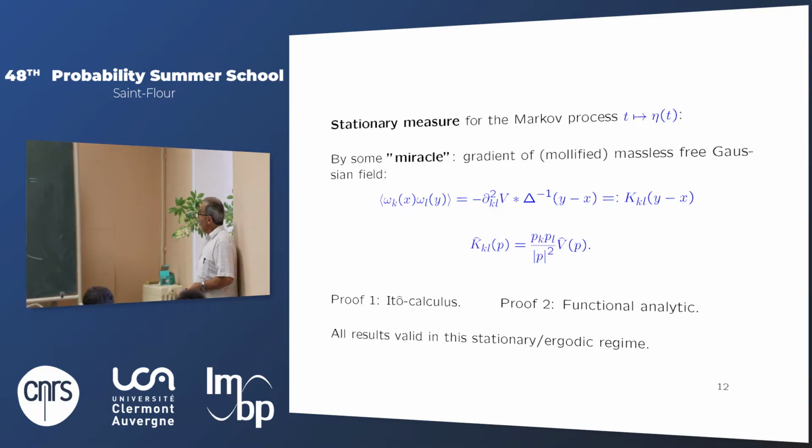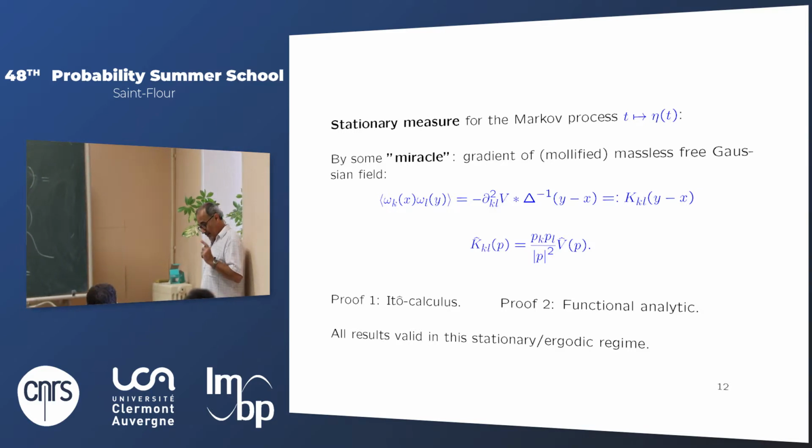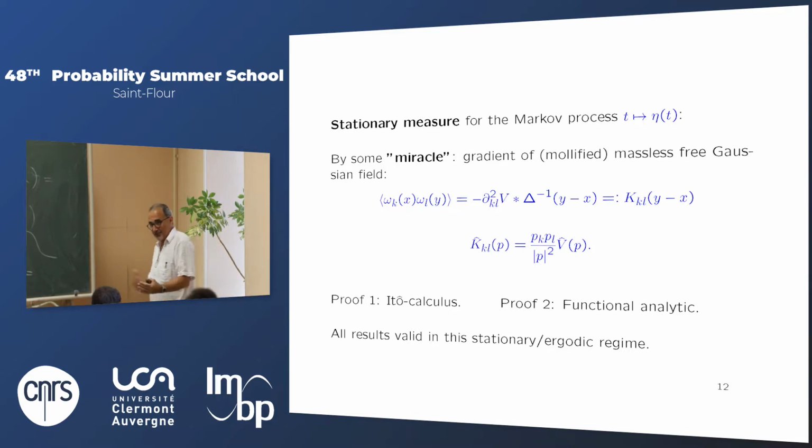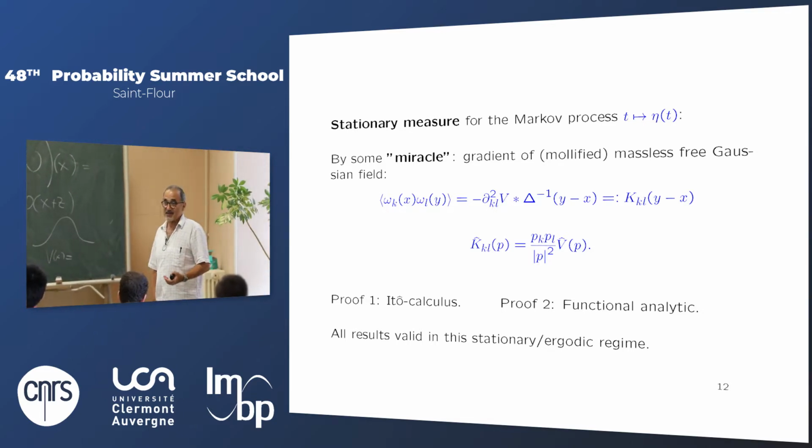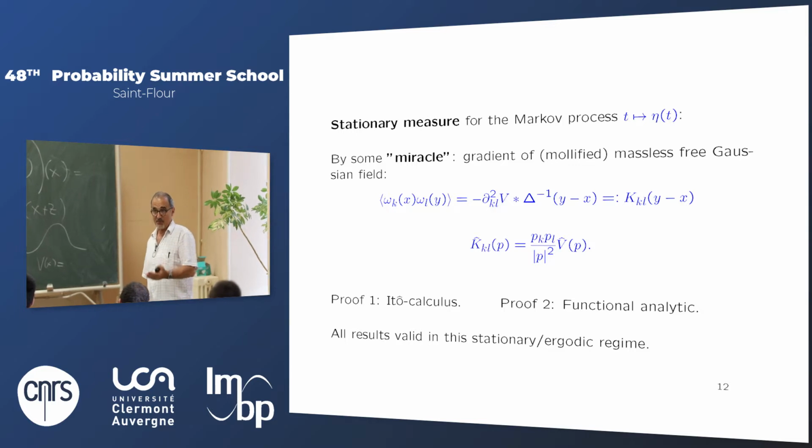And I have 2 proofs of this. Let me again emphasize something. It doesn't mean that my process eta t is a Gaussian process. At fixed time, the distribution is Gaussian. At different times, jointly, it is not Gaussian. It's exact. Why is it so surprising? If it was Gaussian, it would be trivial. Then I would compute everything explicitly, no? But this is exactly the difficulty in all these types of problems in SPDE.